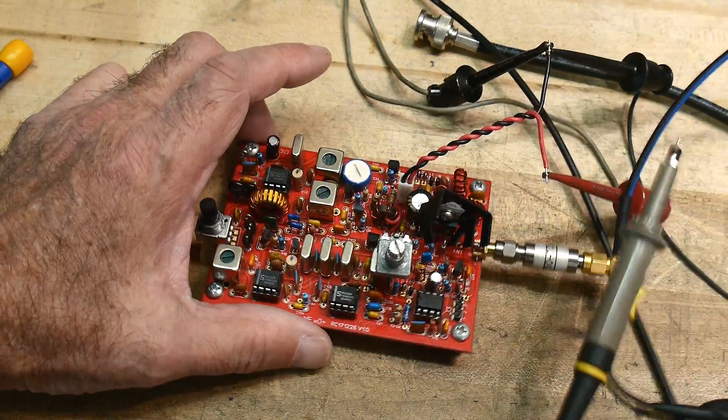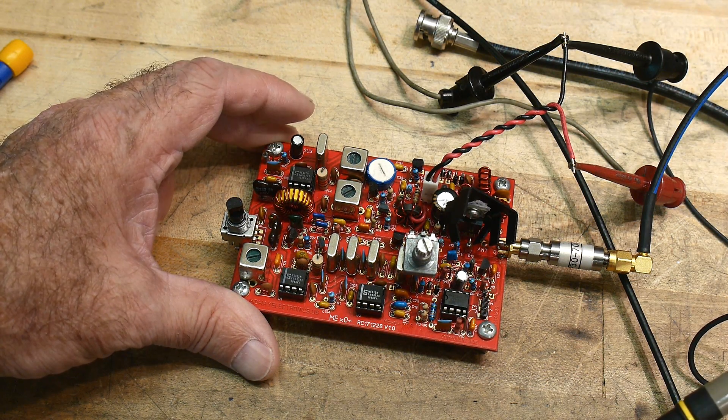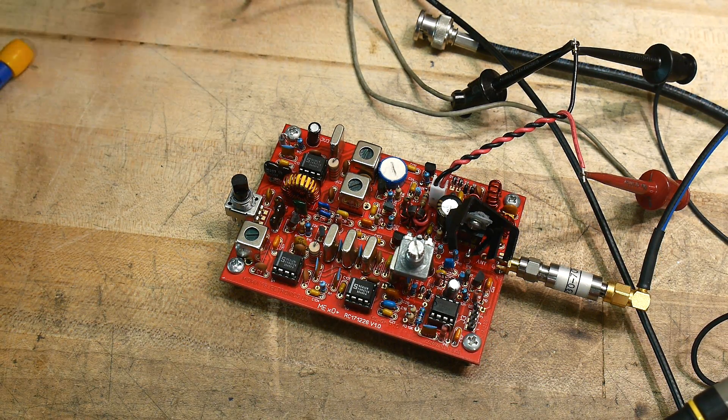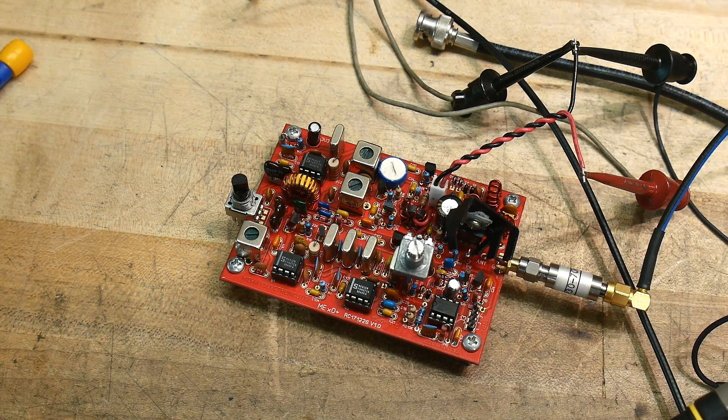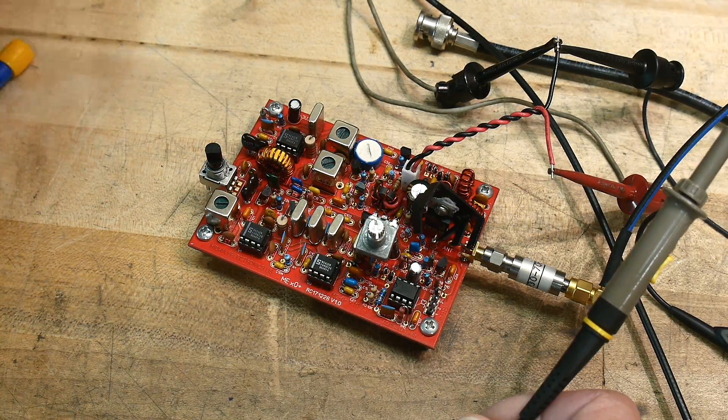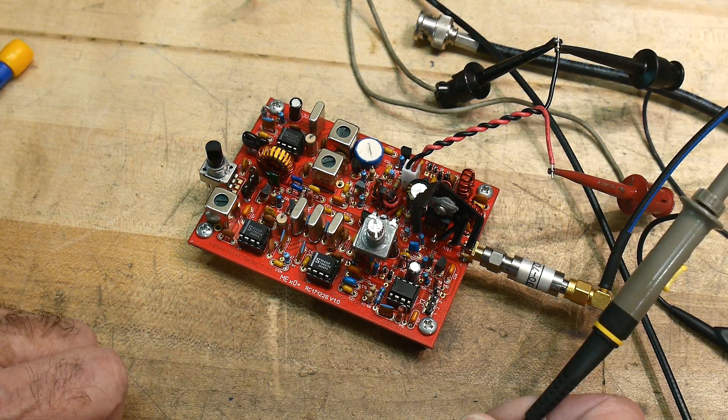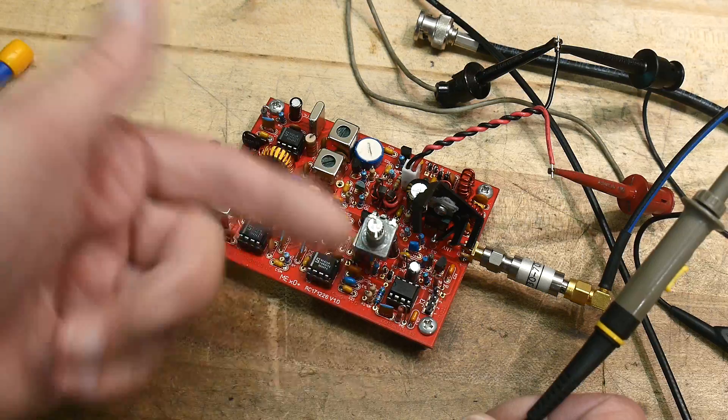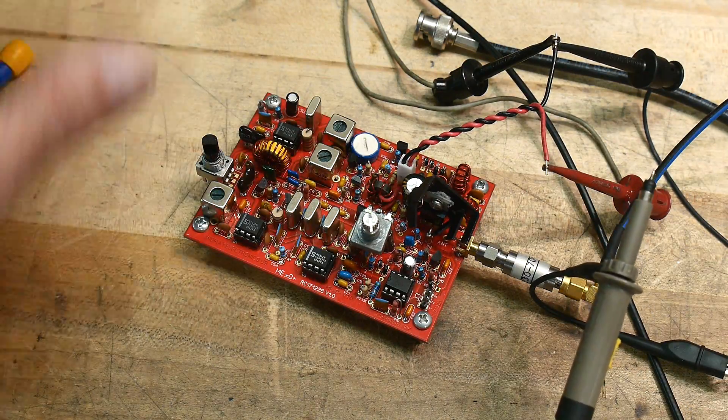So you have to make sure you have a DC block on your spectrum analyzer. The TinySA, if that's the spectrum analyzer you have, it already has a DC block in it, but I'm told you don't want to go above 15 volts. So you probably want to have an external DC block. I have several, and I've connected one to the spectrum analyzer that's good to 200 volts. So I have the scope going through the DC block, which is just a capacitor. Now you can build your own DC block. One of my little Lego blocks has just got a 0.1 microfarad capacitor in it.